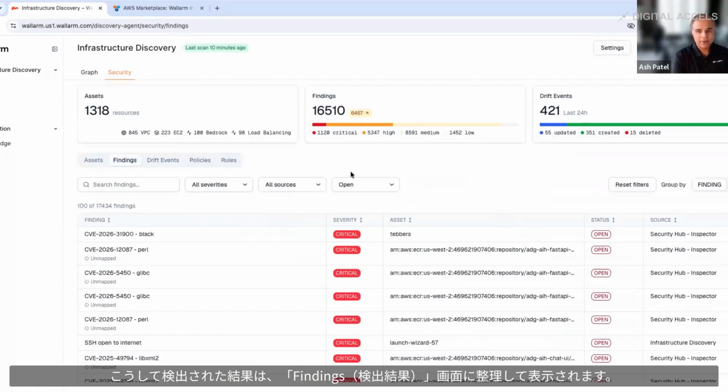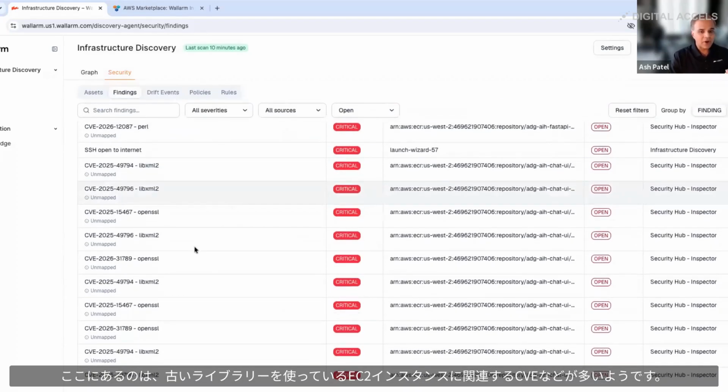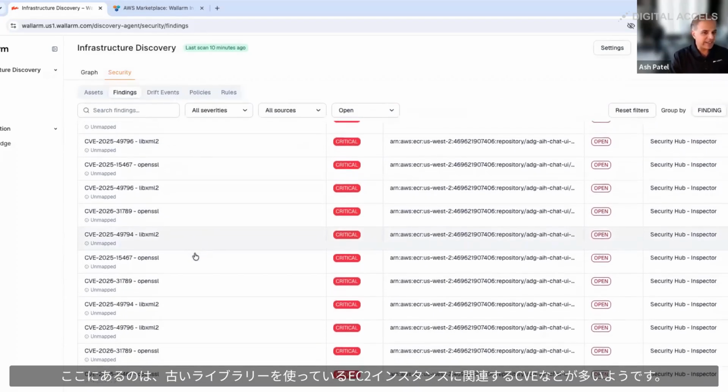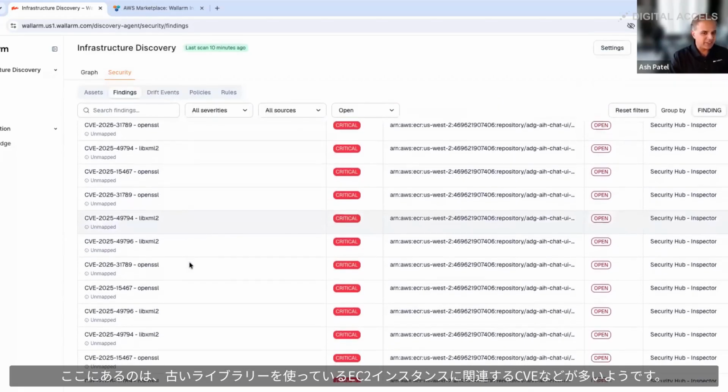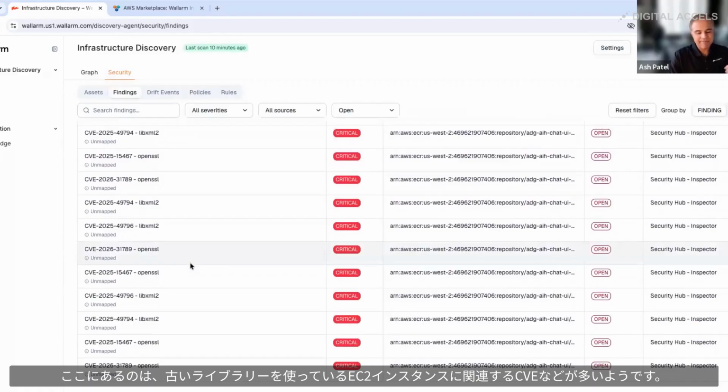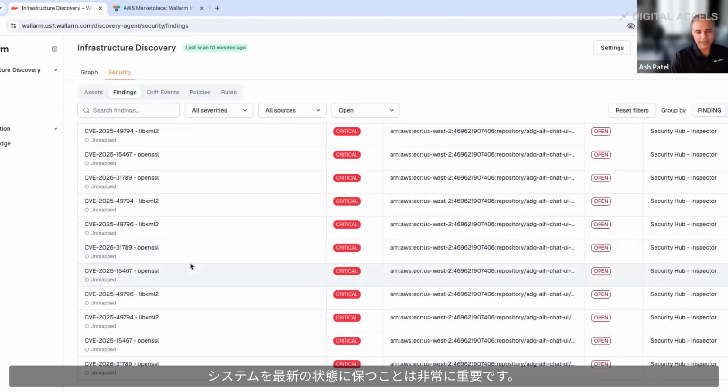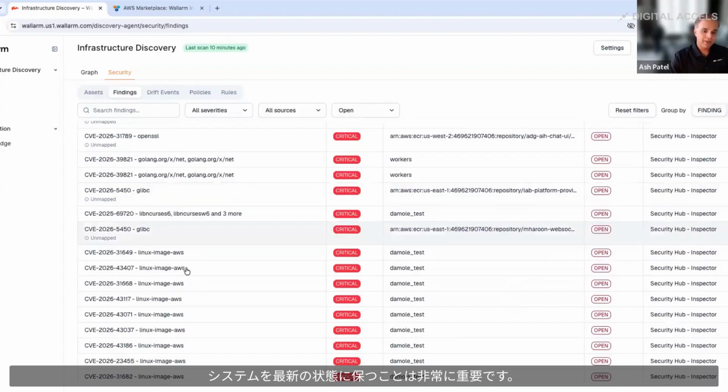And then things here are organized based on the findings. A lot of these are, I think, CVEs related to EC2 instances that have out-of-date libraries. And hopefully, if you're running, you're keeping things up to date.